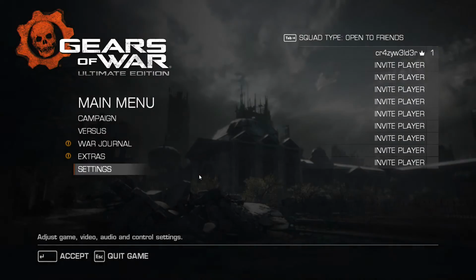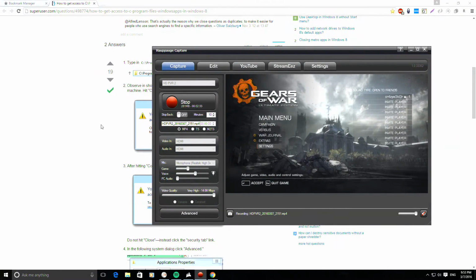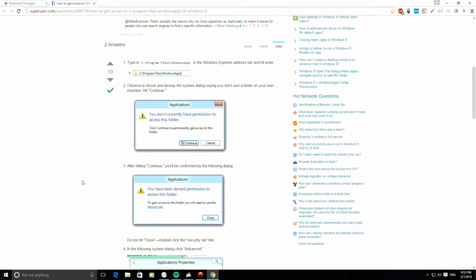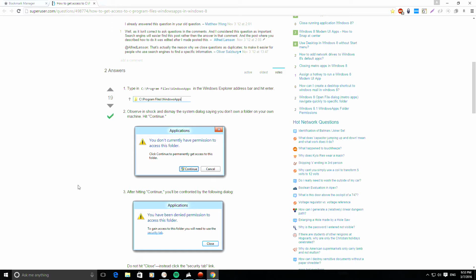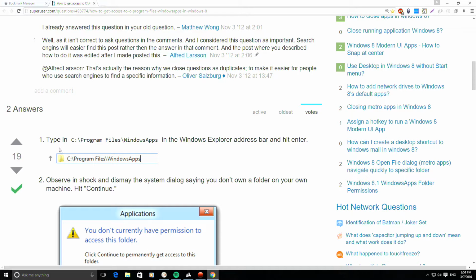So one of the things that I'm going to go ahead and do to show you guys exactly what you need to get this going is actually, first of all, this. So in order for you to be able to get your game to the state that it's currently at, you're going to need to modify some of the game's files. Unfortunately, the game files are locked on Windows 10, but I'm gonna basically go over this so you guys can kind of see exactly what it is that you need to do to get this going.